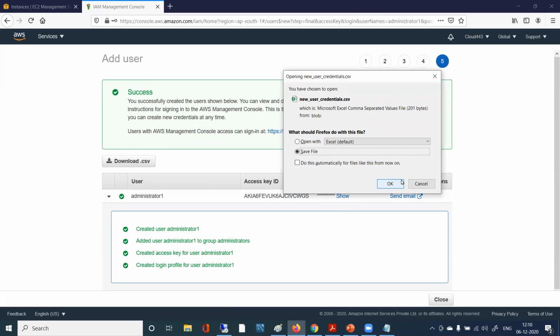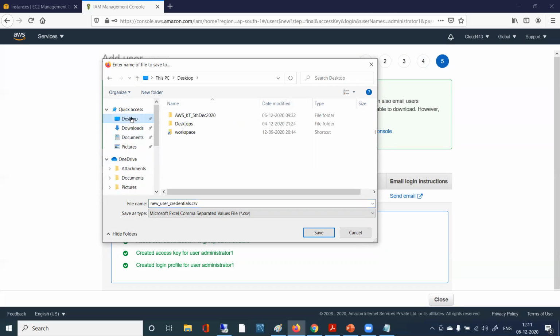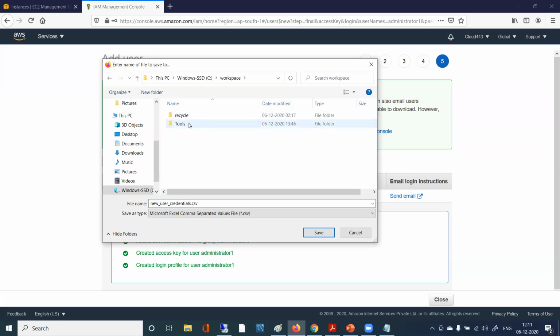You can open that with Excel. Just say save file, okay, and I'll keep it on the desktop, in the workspace, as new user credential.csv.